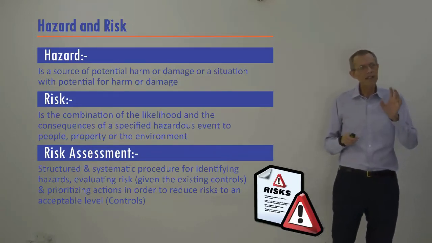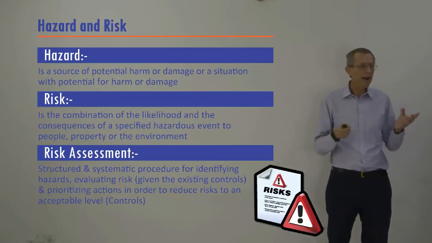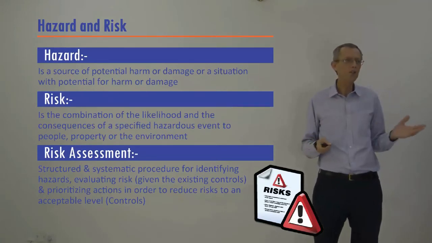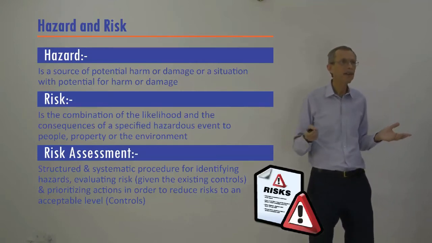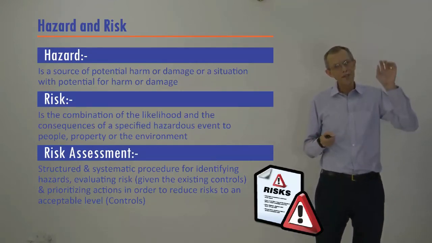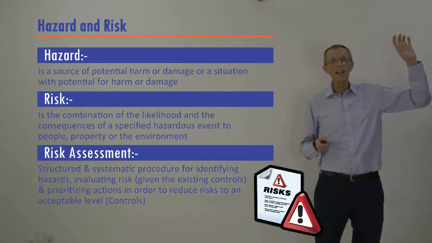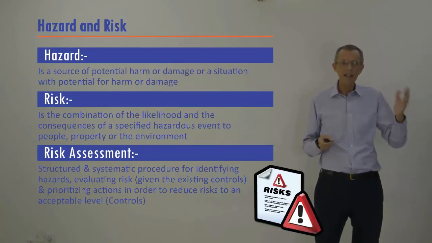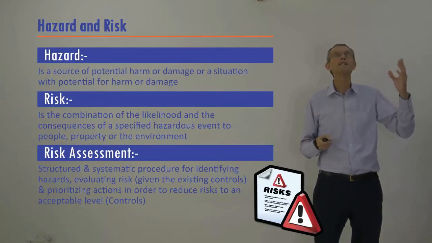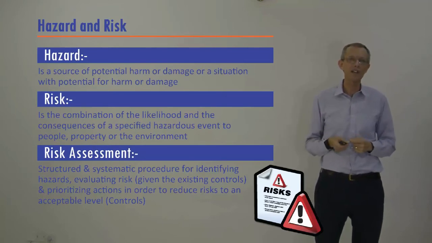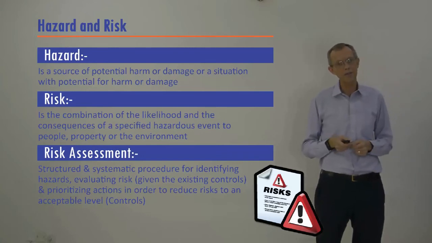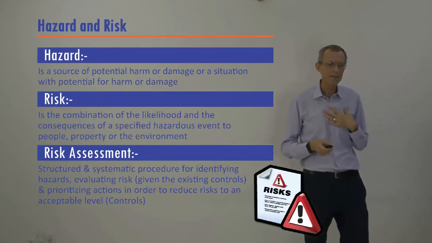A risk assessment is a systematic look around the place where you work, let's suppose, looking for things that could cause people harm, like hazards. So if I look around this training room, we have a fan overhead. If the fan is securely fixed to the ceiling, it's got a hazard, it could fall on my head, potentially, so it's a hazard. Likelihood for the risk is very low. I really don't think that fan is going to fall on my head. But if it did fall on my head and it was rotating, it would be bad for me. The consequence for me would be severe. So the risk would be there.